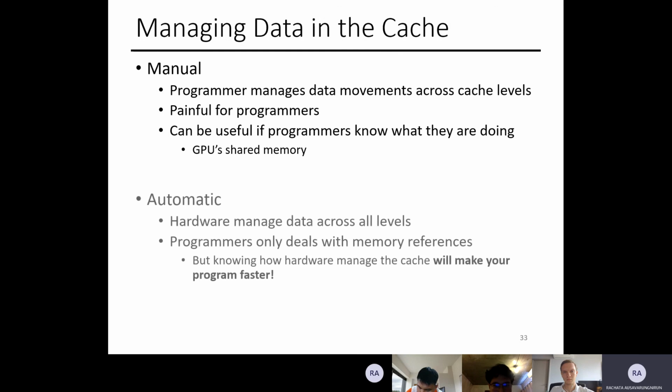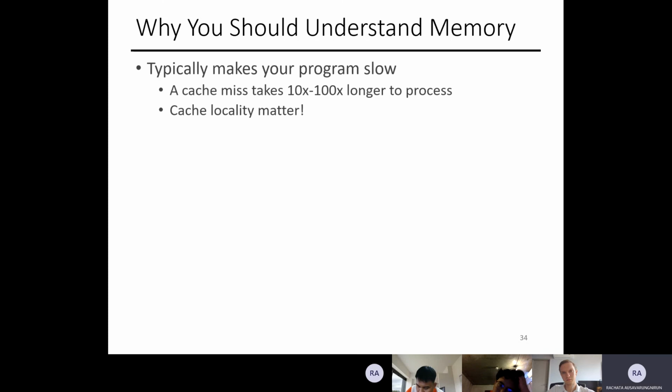Programmers manage the data. In hardware, these low level data, the ones that you load and store, are done automatically by the hardware. We built the policy and say, do this policy because we ran it across so many applications and it's good. There are policies we'll discuss in this class. And the programmer only has to deal with memory references and magically it becomes faster. As simple as that. When you write a program, you can write cache-friendly code, but you don't have to manually control it.